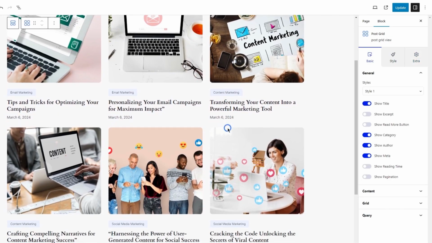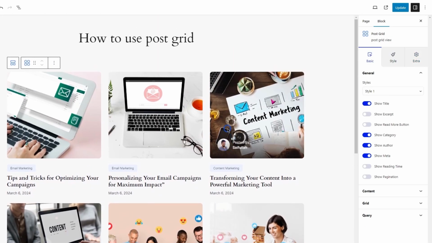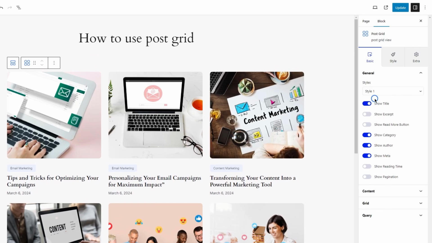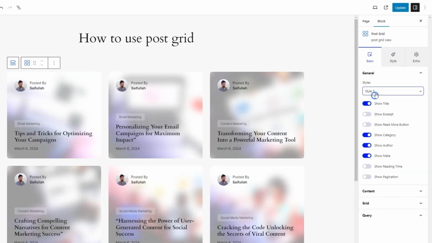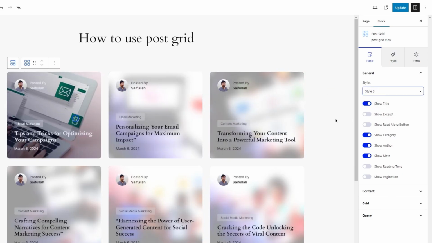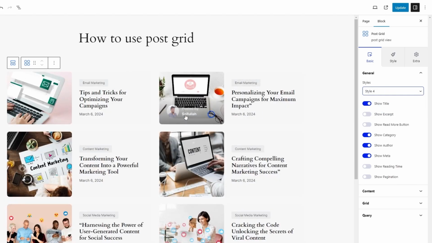So, this is the default appearance of the post grid. There's a post image, category, title, and meta. There's also the author avatar visible, once hovered over the post images. From the options on your right, you can choose from 4 unique content styles. Each content style is designed to suit different niches, as well as to meet different user persona.